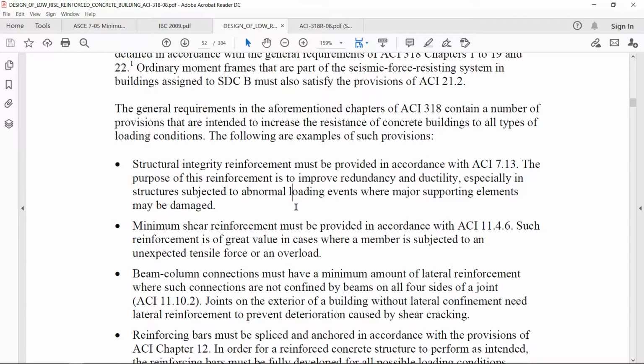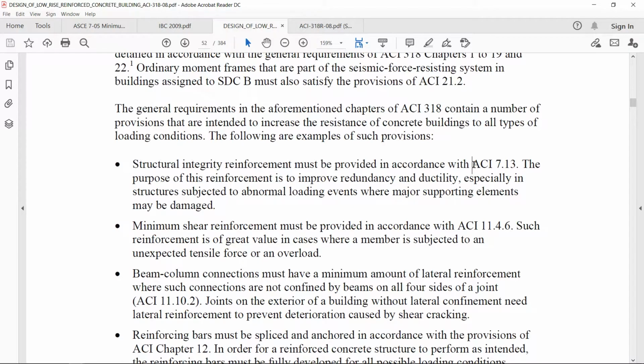That means there will be no warning before failure. All of a sudden the structure will collapse, God forbid. Being a structural engineer, a heavy burden lies on your shoulder that your structure should be ductile before failure. Enough time should be given. The warning should be there. Some cracking will be there. And the structure should not collapse immediately without giving any warning. That's why they say there should be redundancy and ductility.